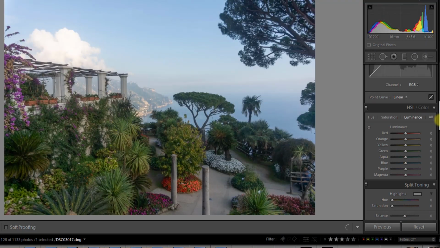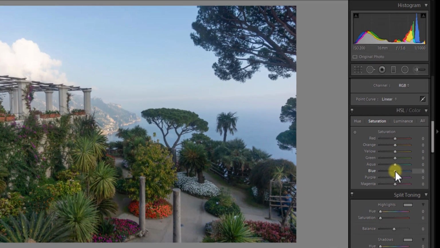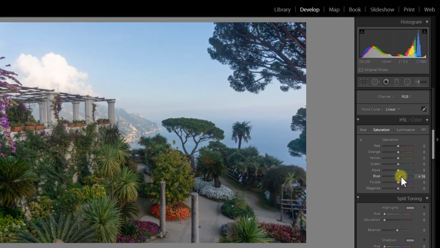I'm going to go down to the HSL saturation controls, switch to saturation, and with the blue sky, I'm just going to increase saturation on blue only. Go up to about +25.